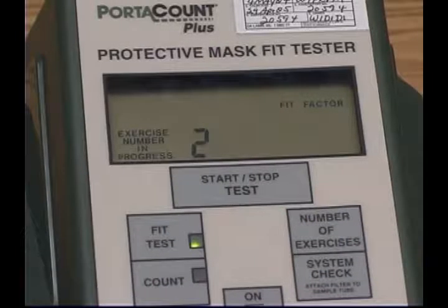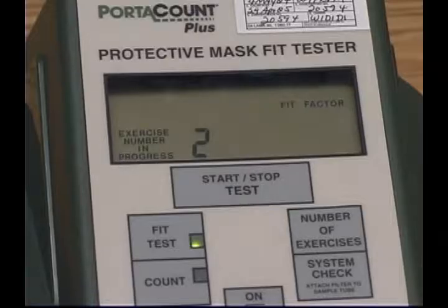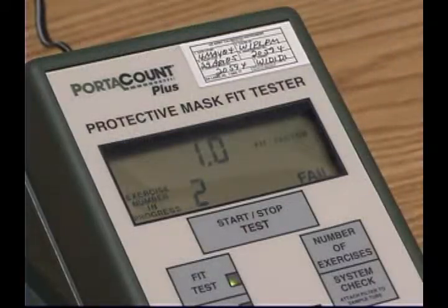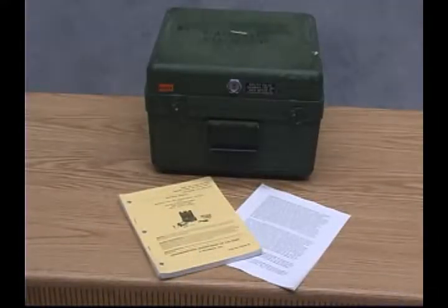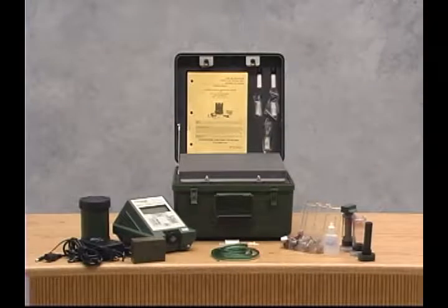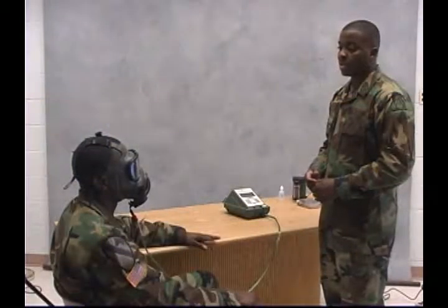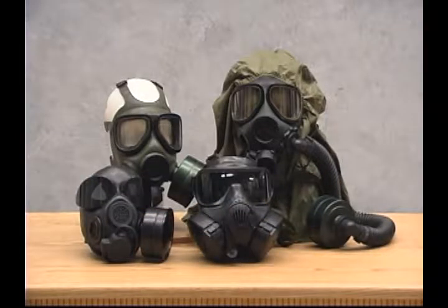Upon completion of the test, the M41 automatically computes the mask protection factor and displays a pass or fail message without any computation required by the operator. If the mask fails the test, refer to your operator's manual and TC 341 PATS for further instructions. As previously stated, the M41 can also be used to test the serviceability and protection provided by the M45 and JSG PM series protective masks. The same steps are used for testing the M45 as well as the M40 series mask.